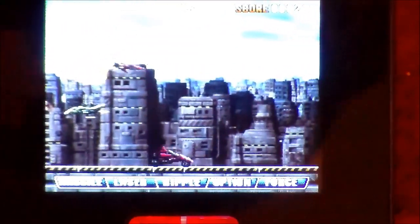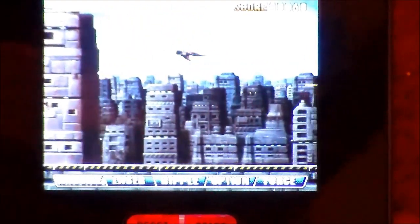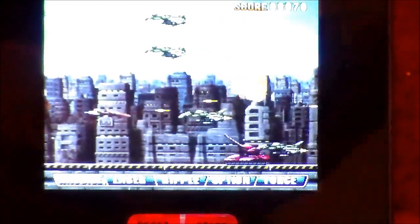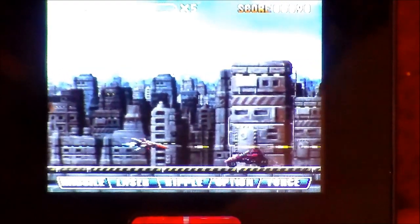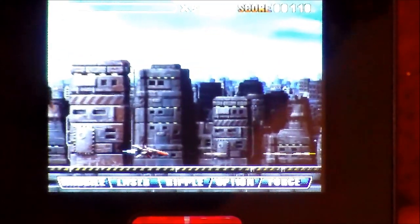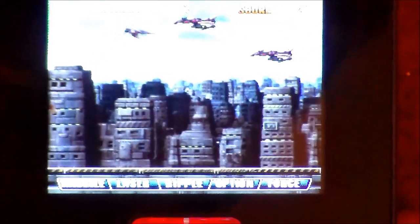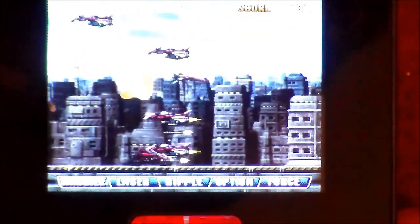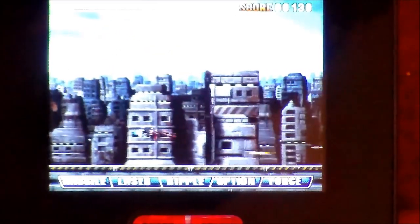I'll show you the shoot-em-up I was playing. Look at that — nice graphics, very smooth scrolling, parallax. No, I'm not going to stay here because he's got missiles. I'm going to stay here and if you happen to get in my way, that's on you. Power-ups — they do nothing. I'm going to round up.